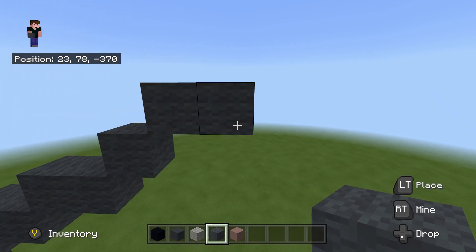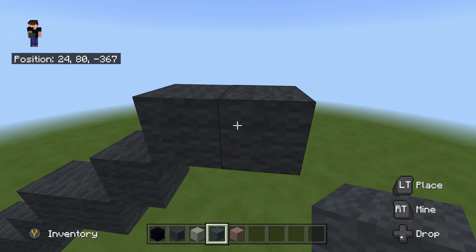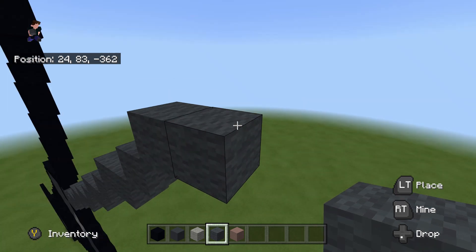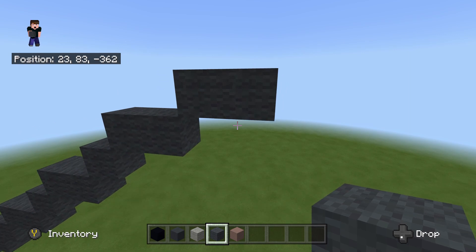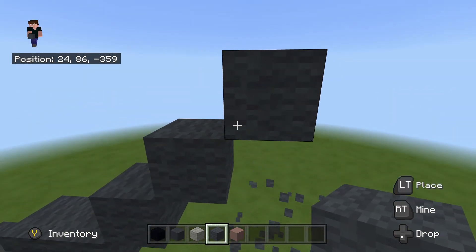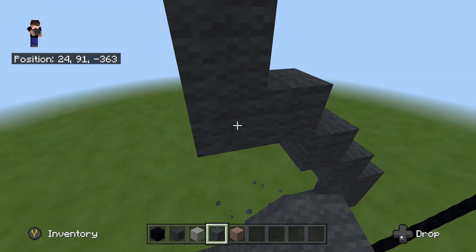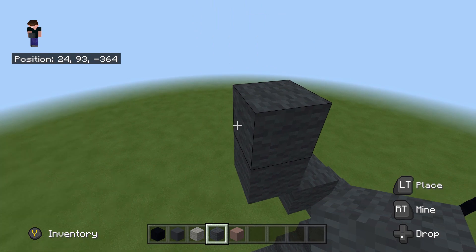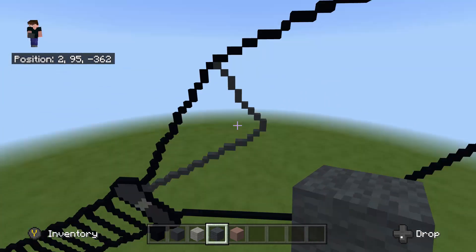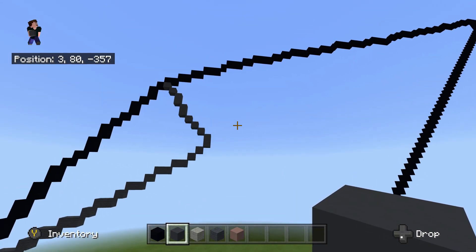We should be looking like this so far. Fly back over, do another upright diagonal and build one to the right. Then another upright diagonal, another upright, place one to the right. Then another upright diagonal plus another one to the right. From here do three upright diagonals: one, two, and three. On the third one place one on top. Then do four up-left diagonals: one, two, three, and four. On the fourth one place one on top. Then another up-left diagonal plus one on top, another up-left, and place it in that corner. This section inside here will be gray wool.